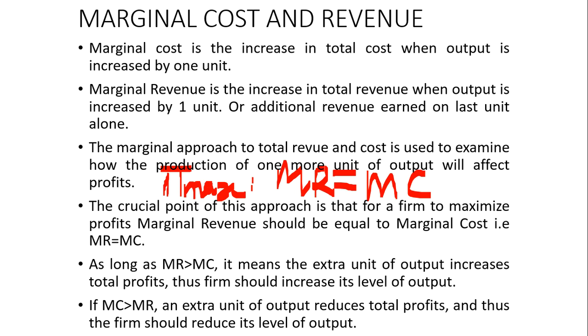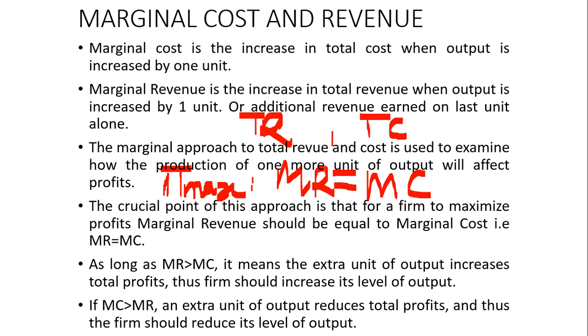So what they can do is they'll give us the total revenue function, and they also give us the total cost function. We did some questions in the assignment where we had the total cost and then the total revenue. We got the marginal revenue function. We also got the marginal cost function. We equated the two. So this is now the content. Profit is maximized at a point where marginal revenue is equal to marginal cost.